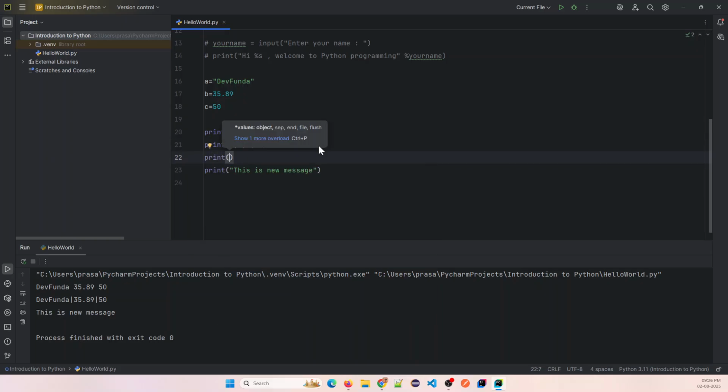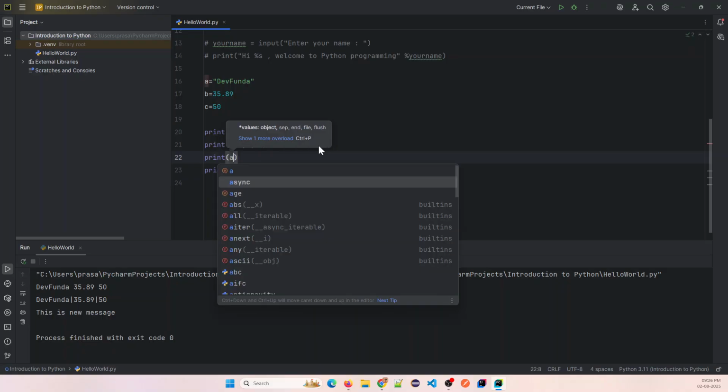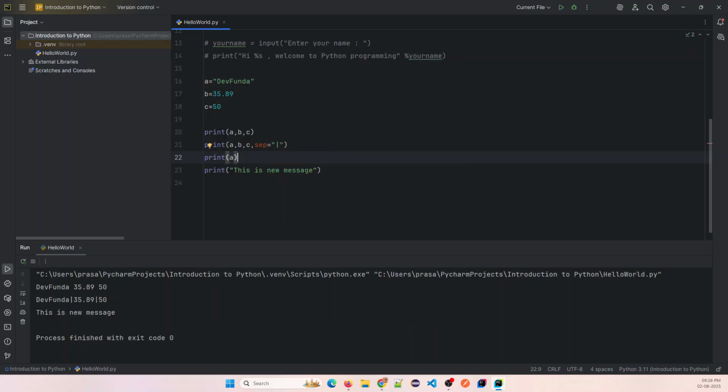So I can print A, comma B, comma C, and I want to change the end character. Instead of a new line, I want to change that end character to a space. And rerun it.